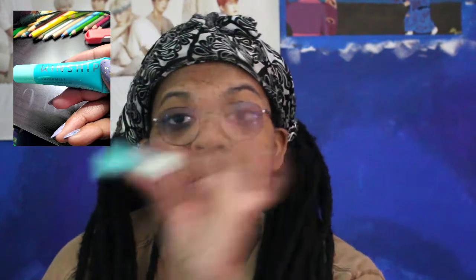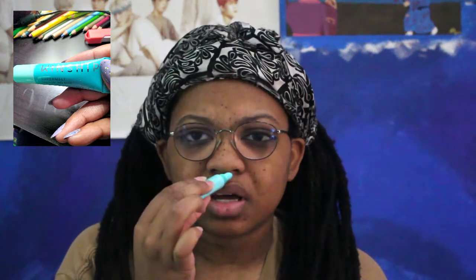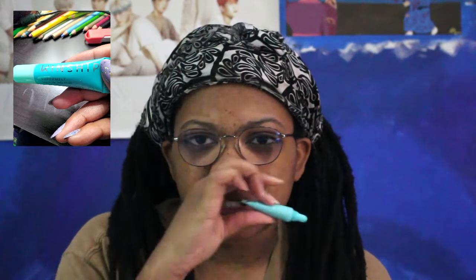So first we're going to start off with the Kinship Super Melt Vegan Lip Jelly Mask. I'm going to say this right off the bat, I did not like this. The texture was very sticky. It did not absorb. It had a smell like, if you ever had makeup when you were a little kid, it smelled like crayon and chalk. That's what this smells like. None of it was really good, so I just didn't care for it.